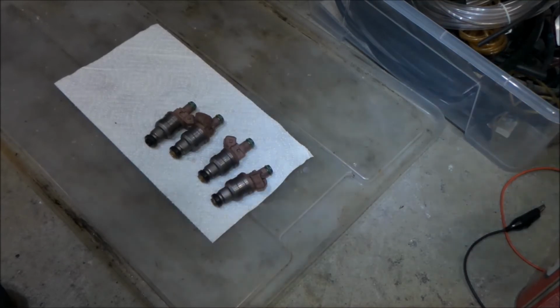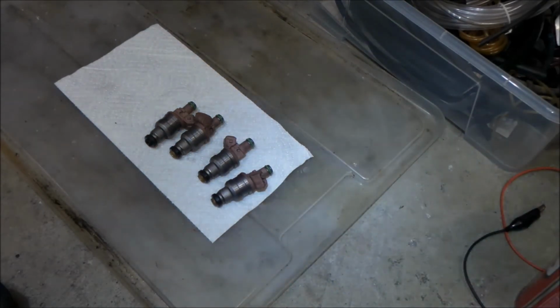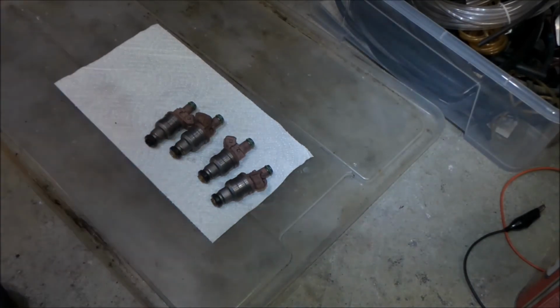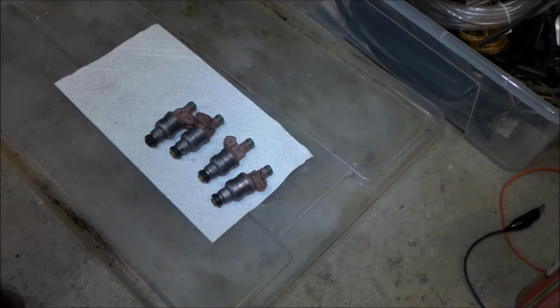What we should have done is sent them to somewhere like Cruzin Performance and have them clean up the injectors and flow test them. You want to make sure that they're nice and clean, and that the spray pattern of all the nozzles is the same on all of them, and they can check that. They'll actually flow test it too. They'll shoot some kind of chemical through it for X amount of seconds, and a certain amount of fluid should have come out of the injectors, and then they'll test how much came out.